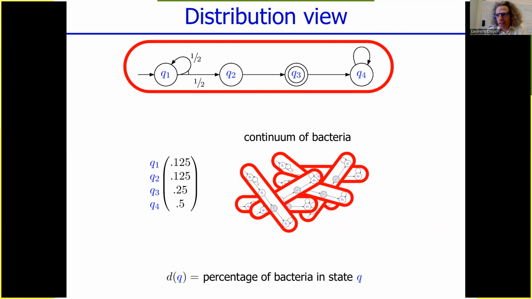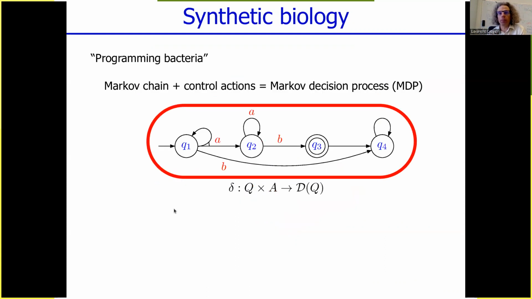Note that this is a very naive model of bacteria and a naive approach to problems in biology. It's only loosely inspired by biology and doesn't have the ambition to solve any real application in biology yet. Still, we could be interested in programming those bacteria. For that, we need a slightly richer model where there are stochastic transitions like in a Markov chain, but also control actions where we can influence and control the behavior. This is called a Markov decision process.